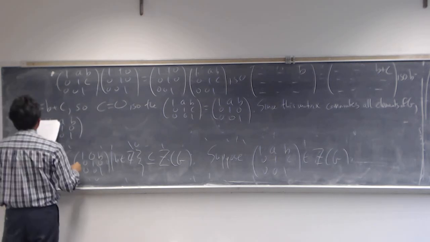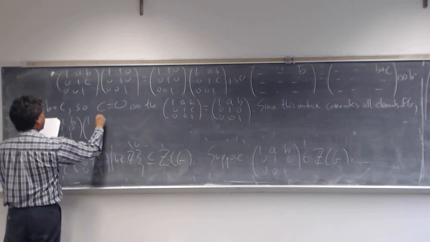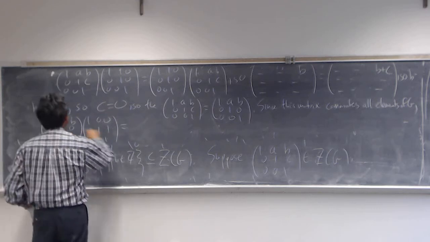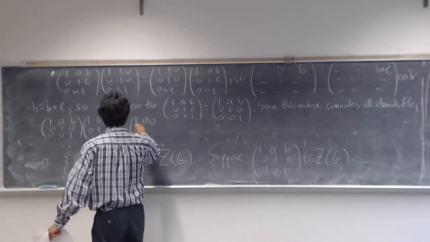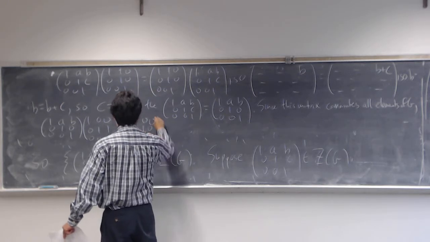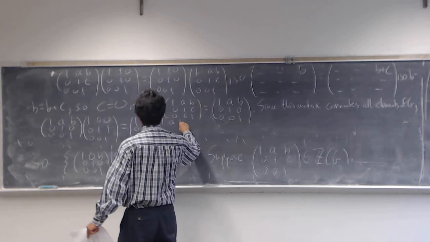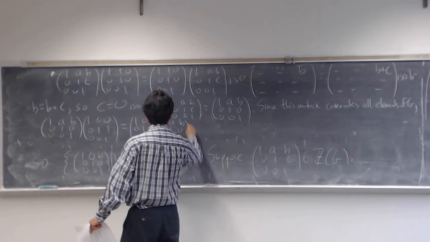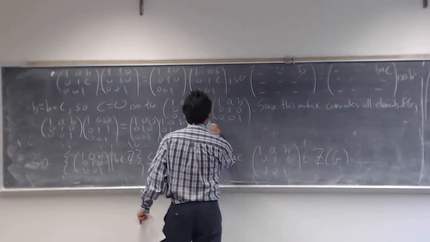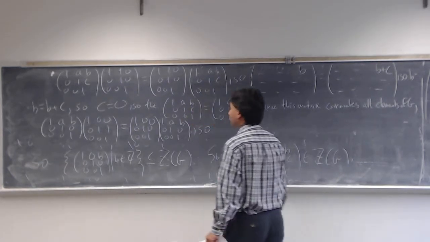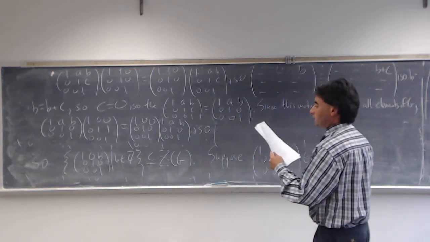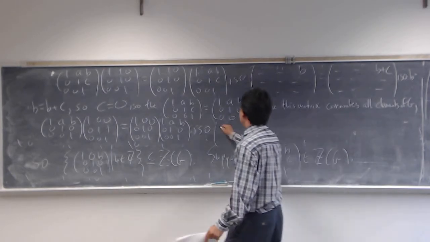And we'll commute it this time. I think I'm going to use 1, 0, 0, 1, 1, 1, 0, 0, 1. And if this matrix really is in the center, which I'm assuming, and I'm trying to force that both A and C have to equal 0, if I do the product the other way, those two should be equal. So what does that tell us? If we go through, we have a bunch of matrices, but let's just focus in on that first row, third column.